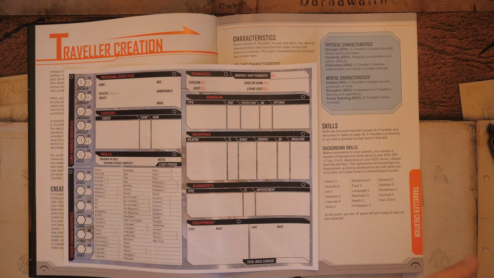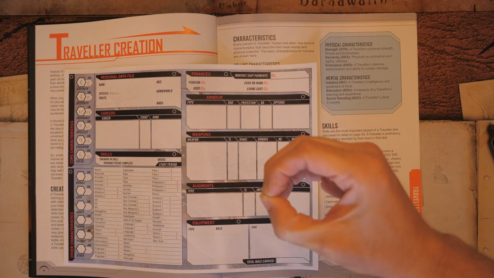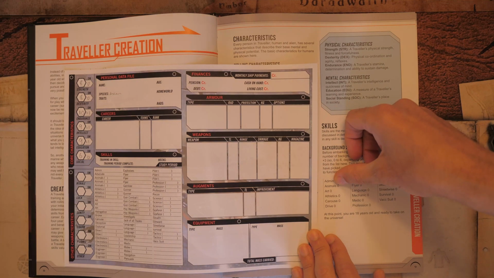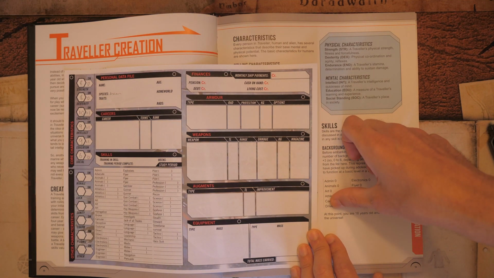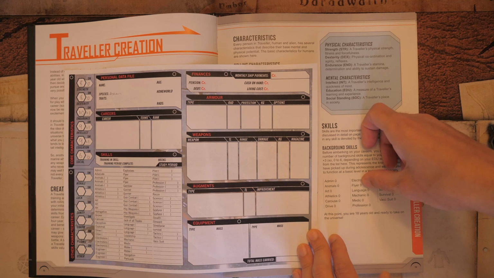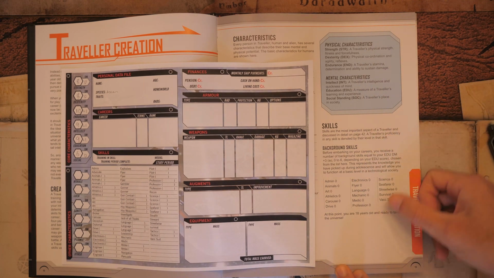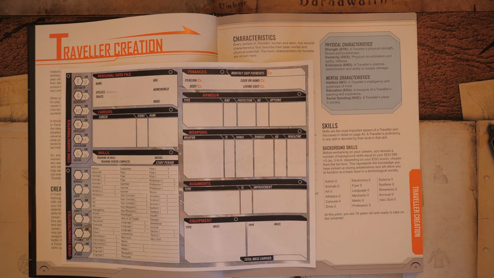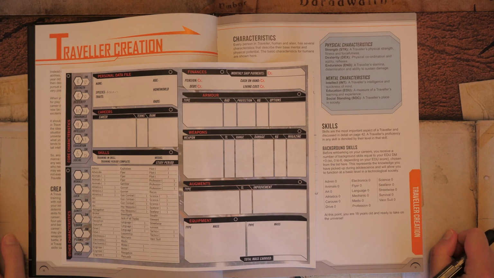Now, there is one skill that kind of negates that effect. It's called the Jack of all trades. And it means that even if you're not trained, you still get that 0 bonus. So your background skills are right here. They're admin, animals, art, athletics, carouse, drive, electronics, flyer, language, mechanic, medic, profession, science, seafarer, streetwise, survival, and vac suit. And you're going to take, I believe, your education dice modifier +3. So you get 4 of those background skills because your education bonus is +1. So a lot of different options.